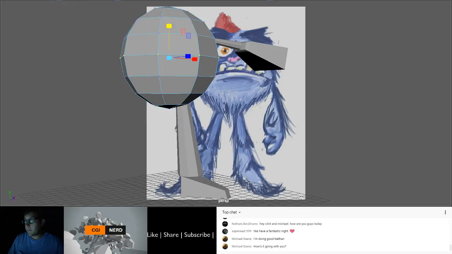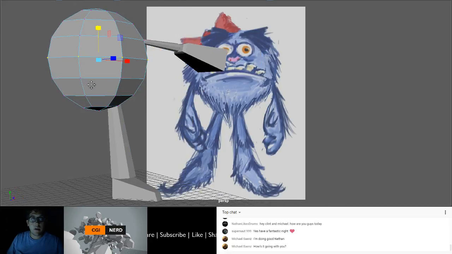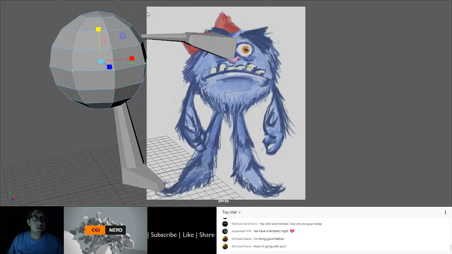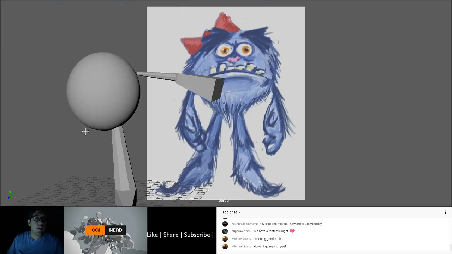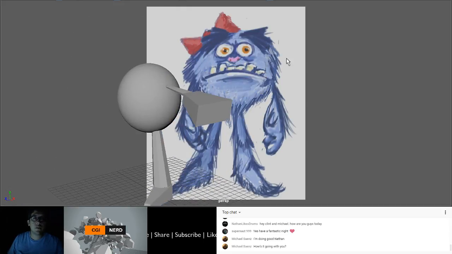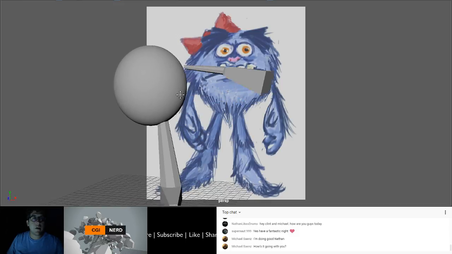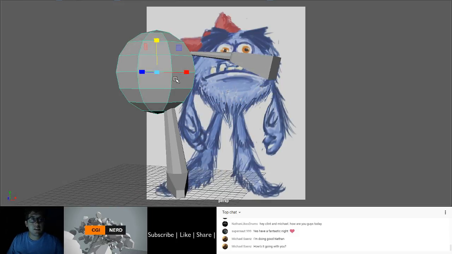With the merge, I'm going to keep the threshold really low, and that should work because they're right on top of each other. Just to double check, we can push 3, and we shouldn't see any weird edges when we do the smooth preview there, because they all merged fine. So as long as we see that, we are good.